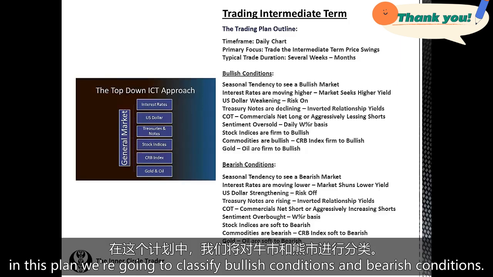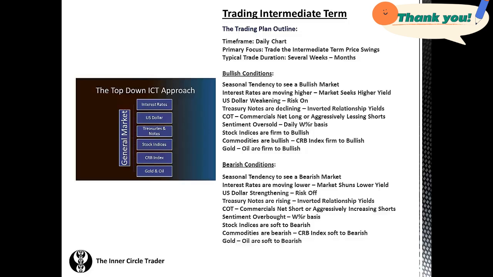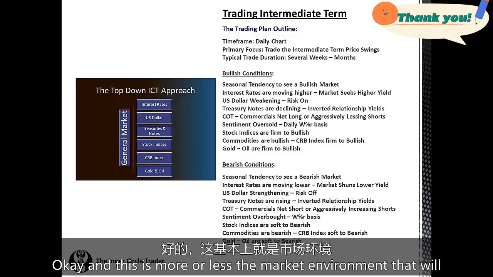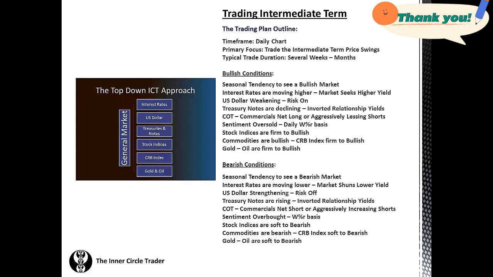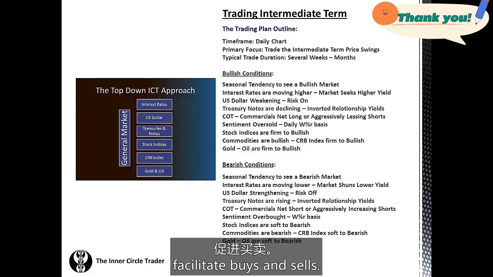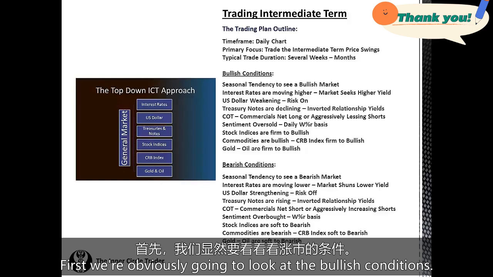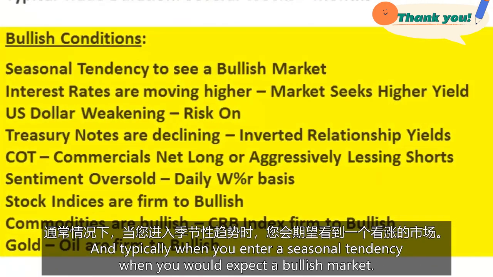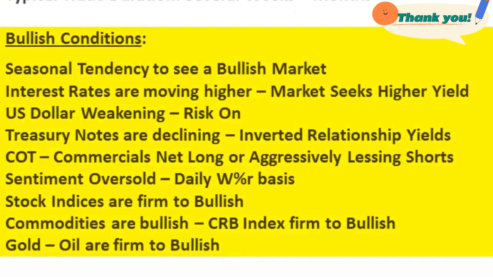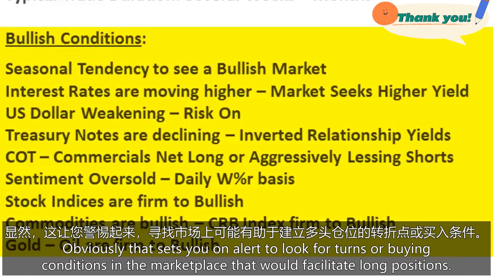Now, in this plan, we're going to classify bullish conditions and bearish conditions. This is the market environment that will facilitate buys and sells. First, we're obviously going to look at the bullish conditions. Typically, when you enter a seasonal tendency when you would expect a bullish market, that sets you on alert to look for turns or buying conditions in the marketplace that would facilitate long positions.